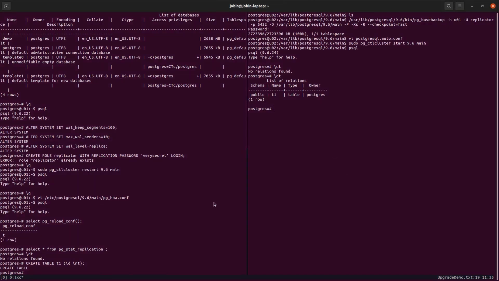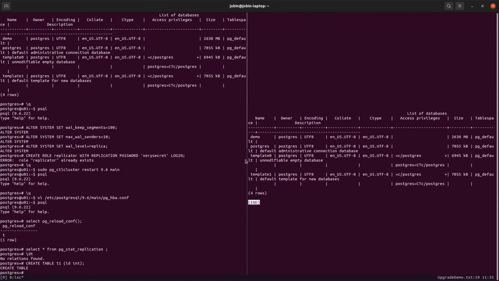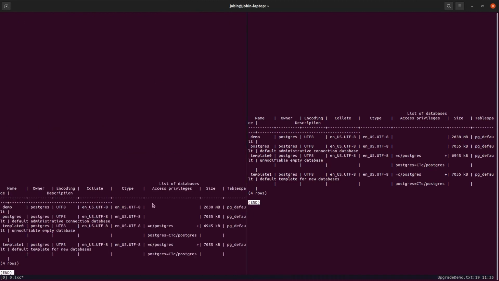Now we know that the replications are happening from the primary to new standby, and we have all the databases and tables replicated, say the 2.6 GB demo database is available here, and we can compare that with our primary. Yeah, so the databases are one-to-one, and the replications are happening.